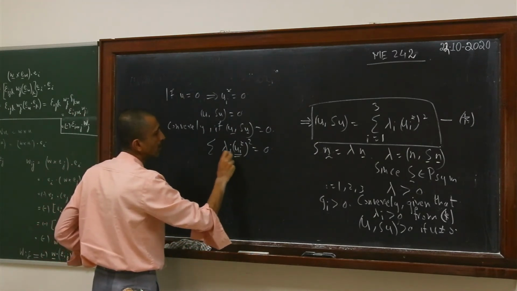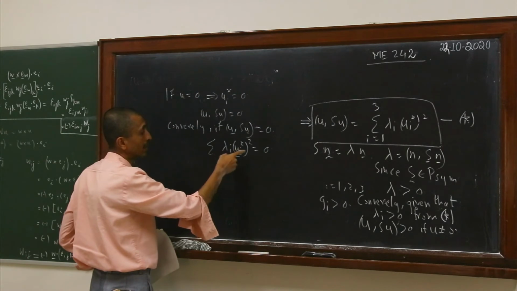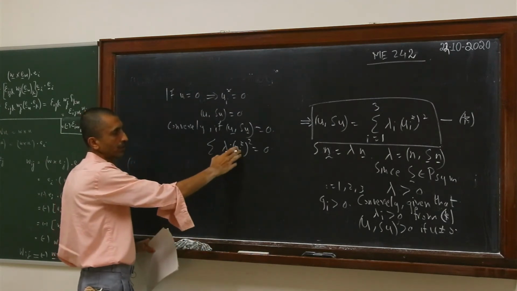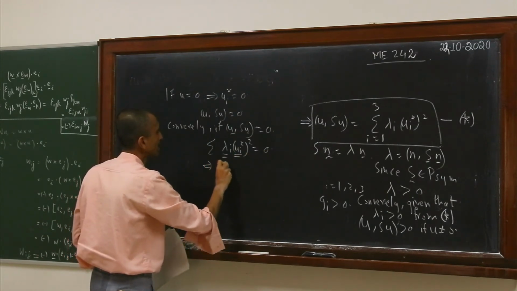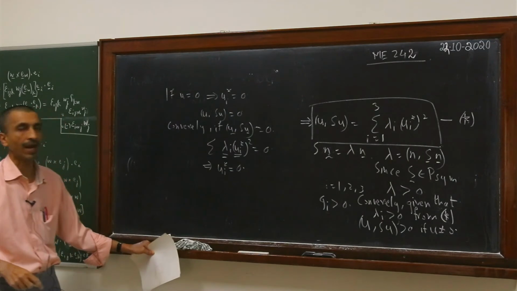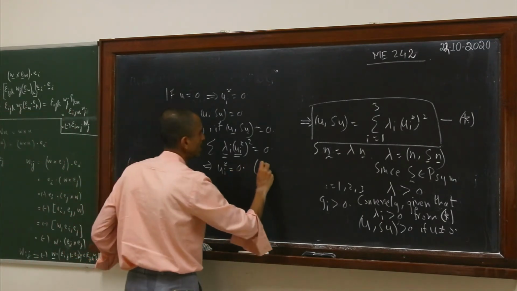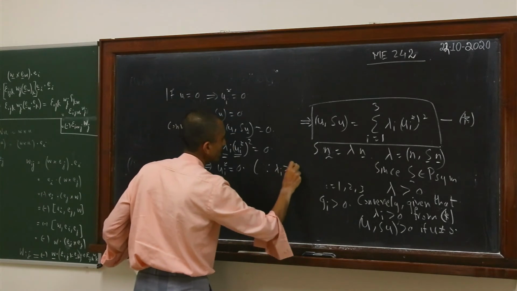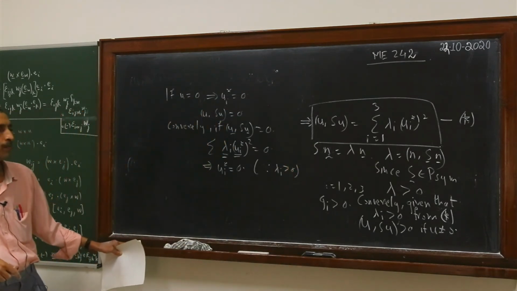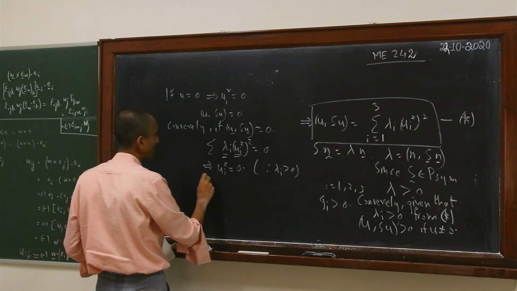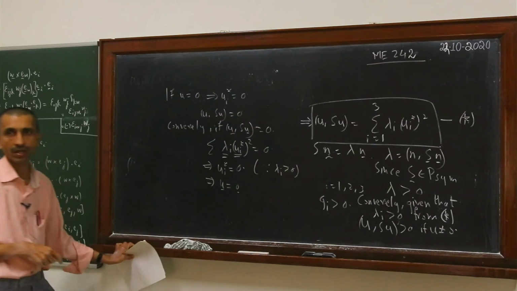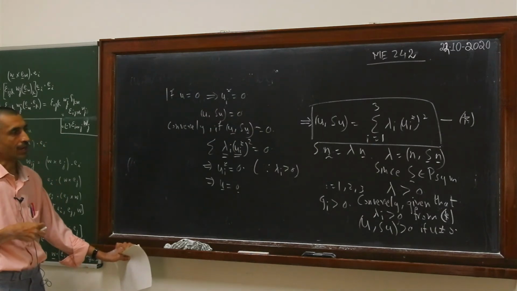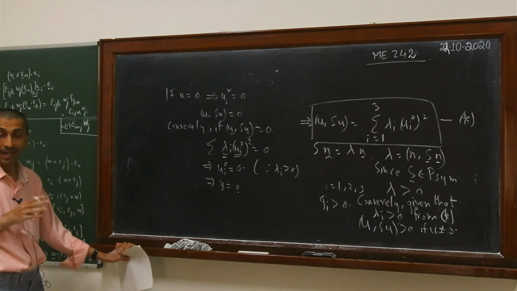And this also has to be equal to 0, because if it is non-zero, then this cannot be equal to 0. Right? So this will imply that ui star has to be equal to 0, because lambda i is greater than 0. So the vector will be 0, because if all the components are 0, then the vector itself will be 0. So that is how you show that if S is positive definite, then all the eigenvalues are positive.